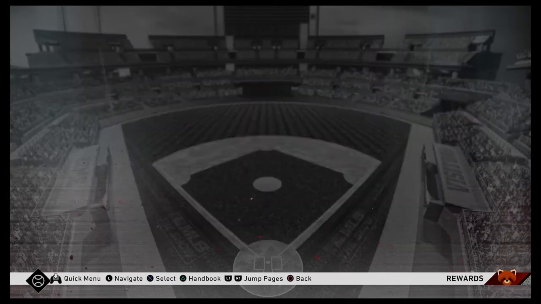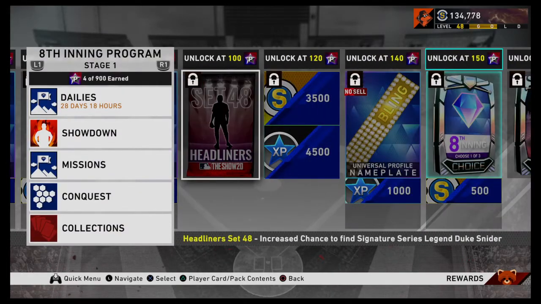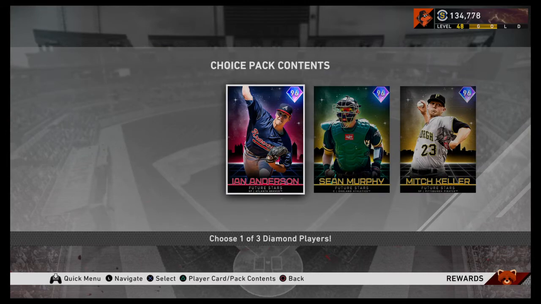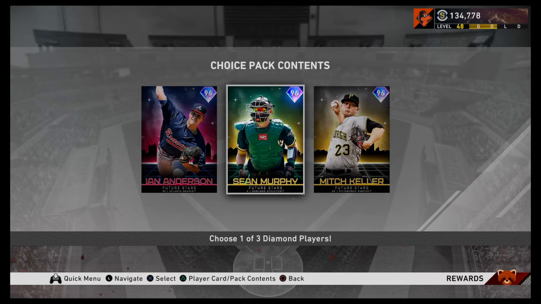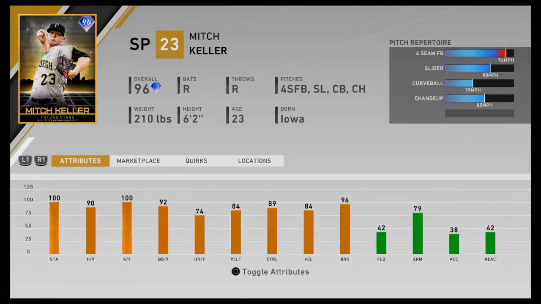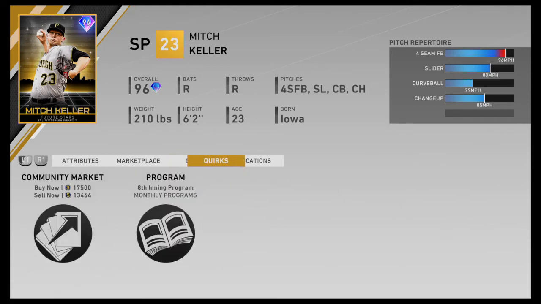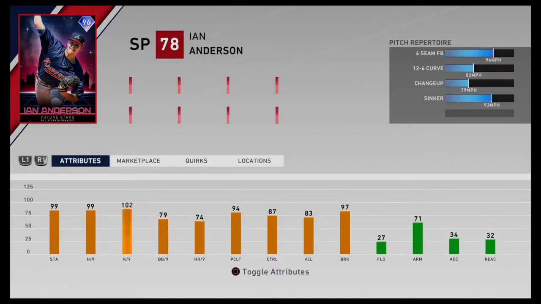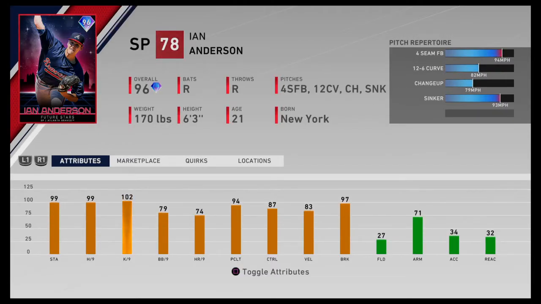Moving on, let's talk about the 8th inning program and my thoughts on it because I really want to get yours. First off, the Henchmen, all Future Stars cards. Now, I was hoping Mitch Keller threw a little harder than what he does. Four-seam, slider, curve, and changeup, but no outlier quirk. You always are looking for that. Ian Anderson throws even slower.